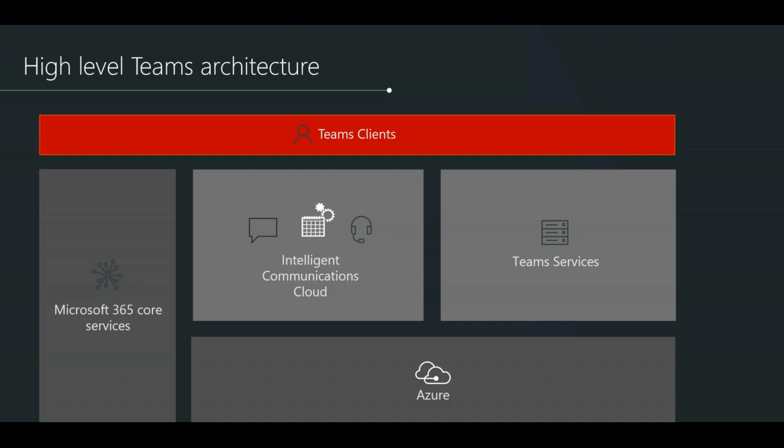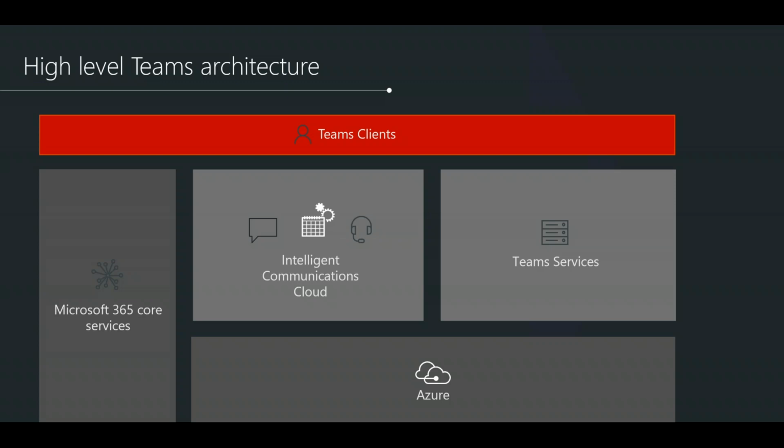And I guess the other note about the architecture is it scales a lot better than the old Skype for Business architecture did. In Skype world, you were very much restricted to the pool model, which Microsoft have developed. The Teams architecture is entirely different to that. It doesn't have the concept of pools, which means it's going to scale up a lot quicker and a lot better than the old Skype architecture did.